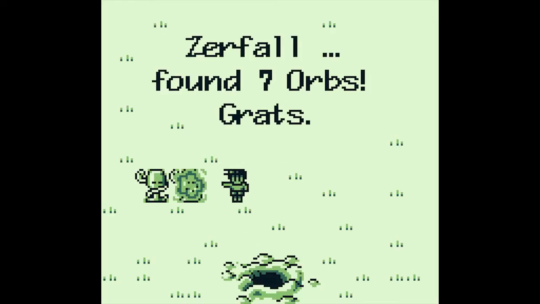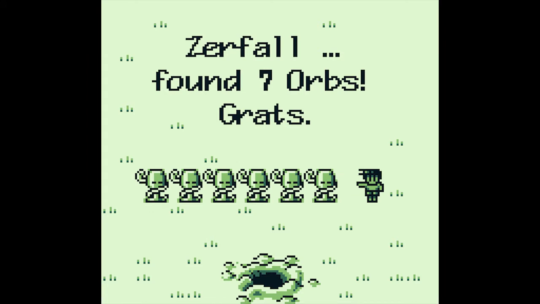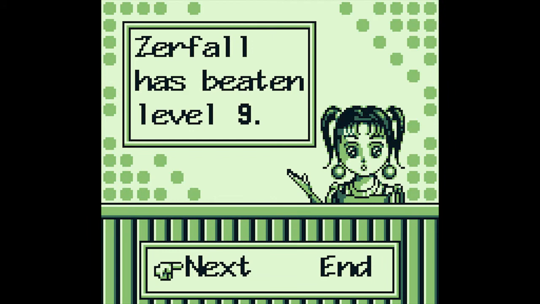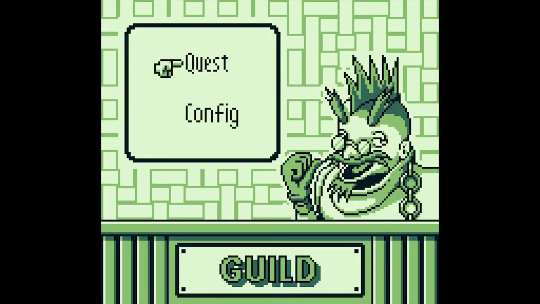Zerfall found 7 orbs. Grats! I don't know if there's room to have 8 orbs. I guess they could put 4 and 4. Zerfall has been level 9.